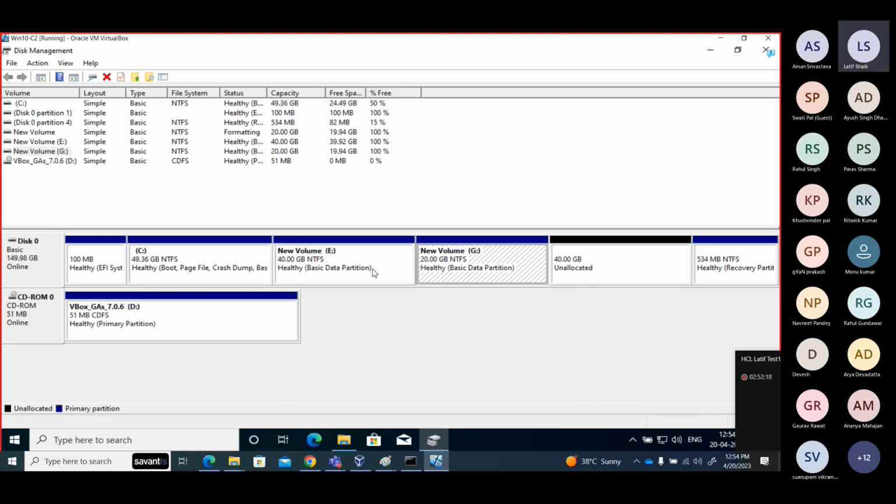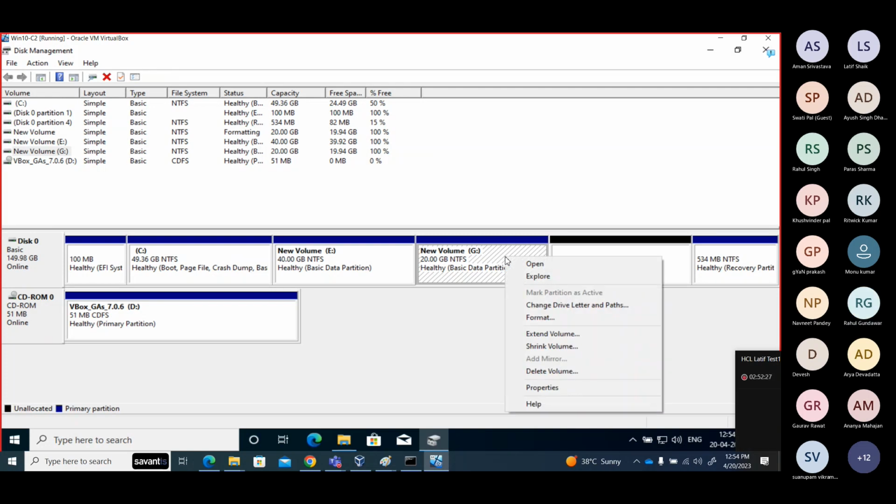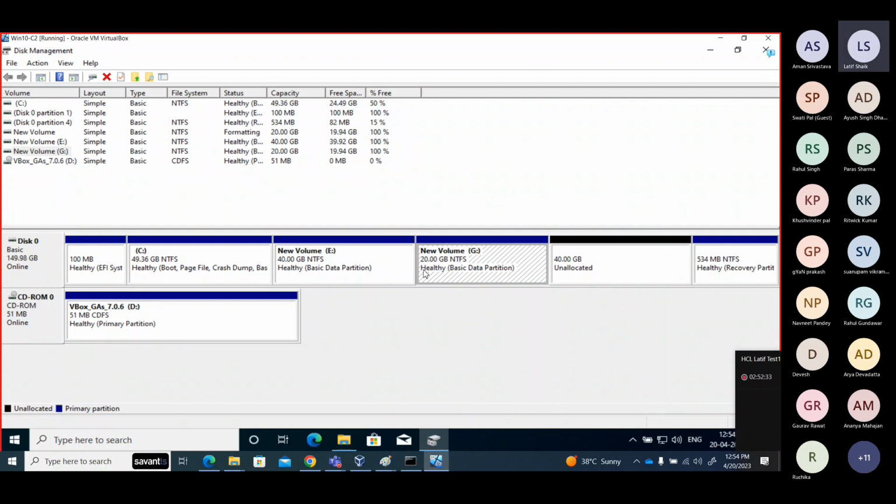In which ways, guys, understand how to shrink a volume, how to create a new volume. Yes, sir. You can delete a volume. You can extend a volume also. Means this is a 20 GB volume, this is 40 GB. I want to increase my 20 GB to a total of 40 GB, taking the entire 40 GB. Like that, I can do it. Otherwise, I will increase 10 GB only.